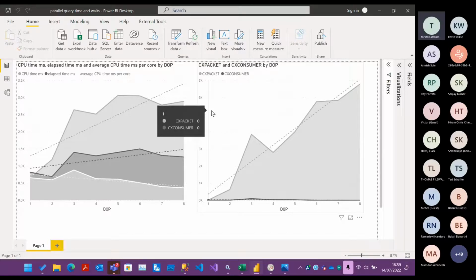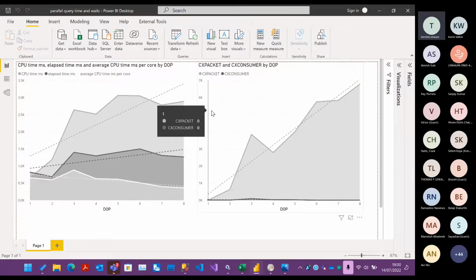CXPacket will just measure the time the query spends in parallelism, until all the threads are combined in the end. That is the time which is measured. So when you have a CX consumer of, I don't know how many milliseconds, I don't care, because it just tells you that your query is running in parallel, and that is the time the query was running in parallel. Nothing wrong about it. The problem starts when you think about the impact. CXPacket means your query is running in parallel.